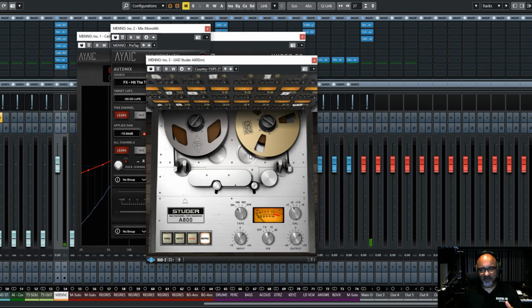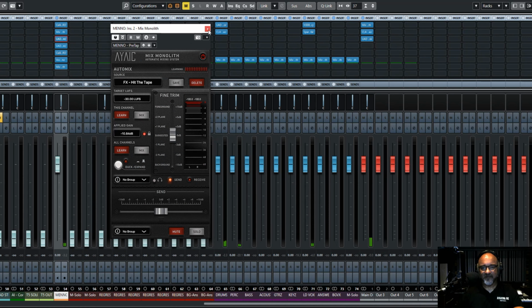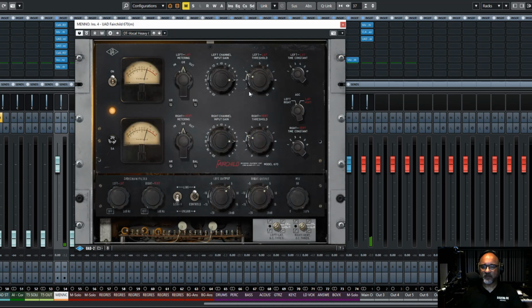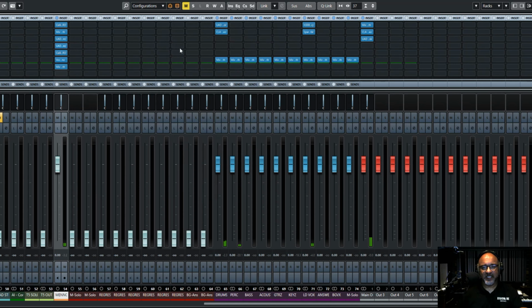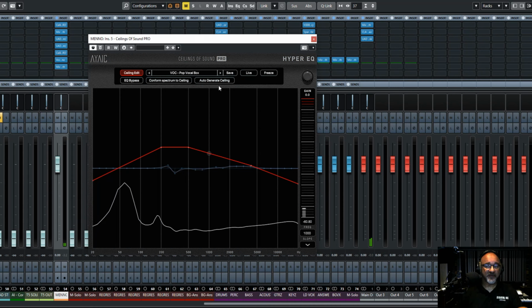So then we're hitting the virtual tape. We just brought up country, and you're going to see that when you do this, even though the level is low from the monolith, this first gain staging monolith, it's going to be hitting the VU meter. It's going to be hitting the tape right where it needs to be, which is just wonderful. And then after that, we added a nice compression. So then followed by another COS Pro where we boxed, what I call boxing the vocal.